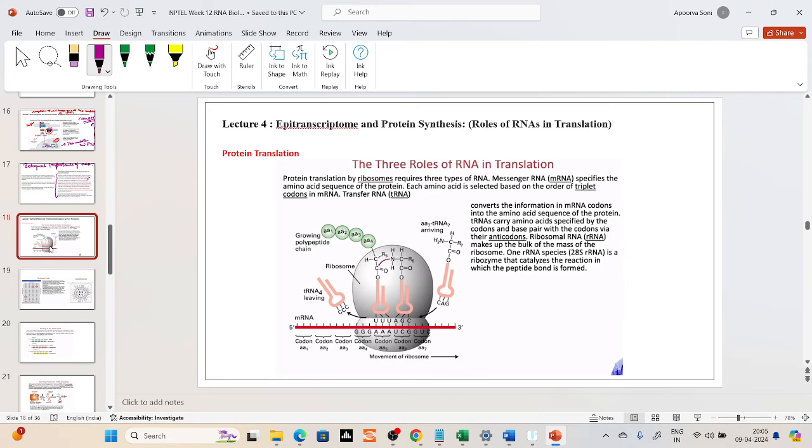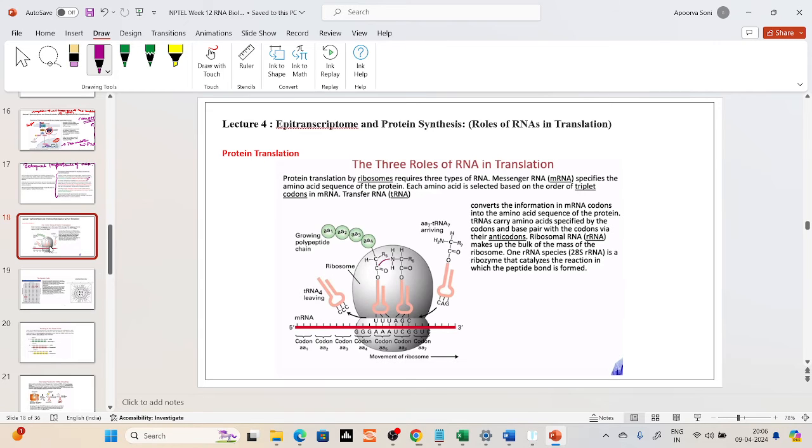Up till now, we studied about RNA modifications. Now we'll see protein translation, the machinery and the mechanism also, because the mechanism is very important for you to understand. We have already studied transcription, and we have covered post-transcriptional modifications also. So we have to cover protein translation also. But first, we'll see the role of RNA in this translation.